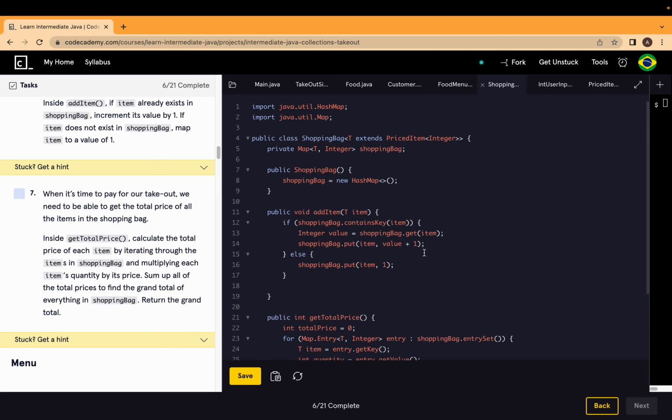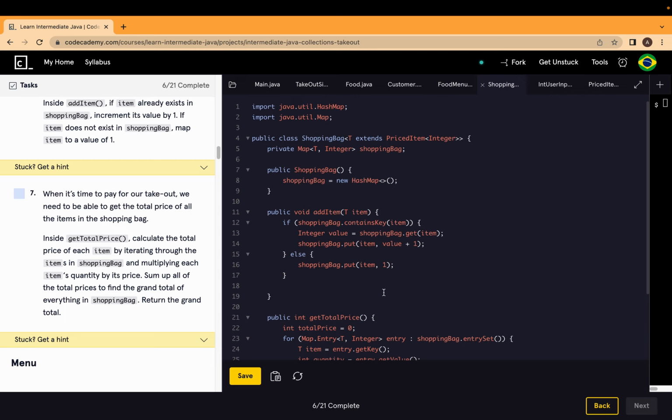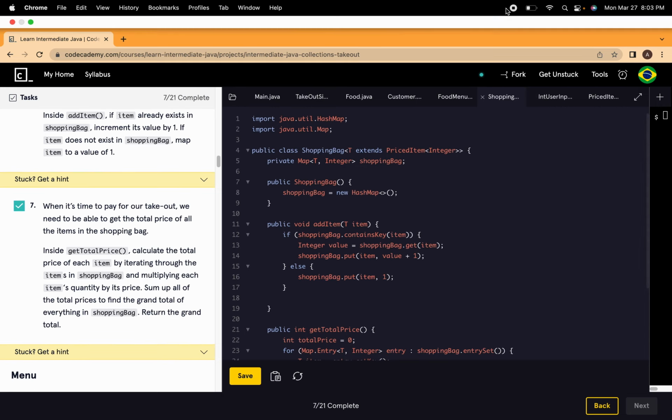We have designed a pretty solid ShoppingBag class so far, where we can add items and get the total price. Now, for this project, we're actually not going to create a remove items method, but it's definitely something to look for if you want to expand upon this project when you're done, because you genuinely can't remove items from your shopping bag once you add them. So yeah, but let's move on to step number 8.